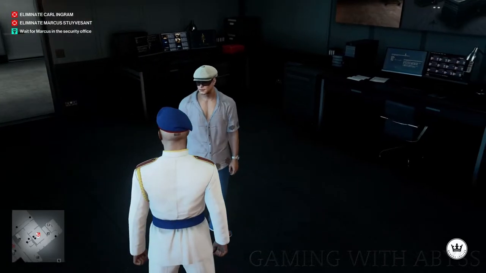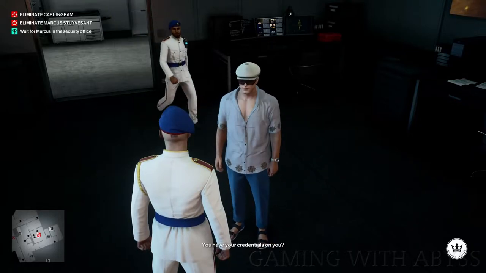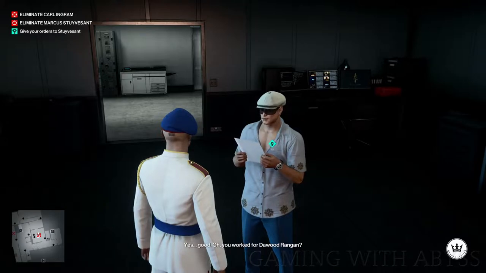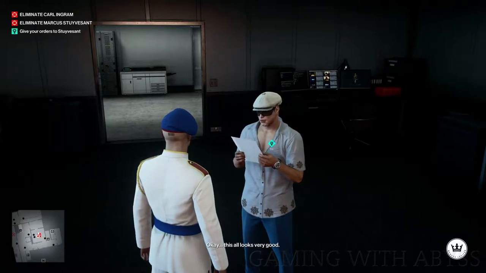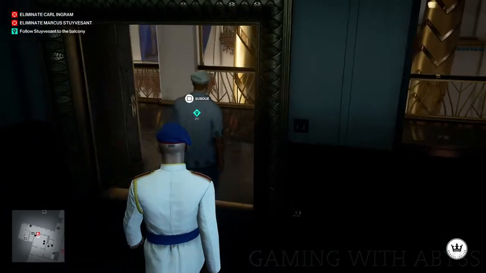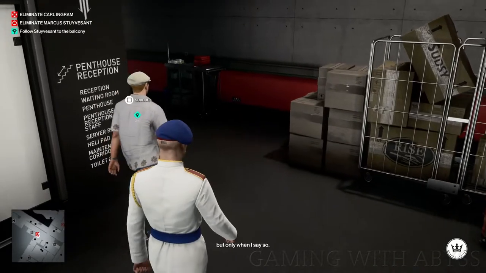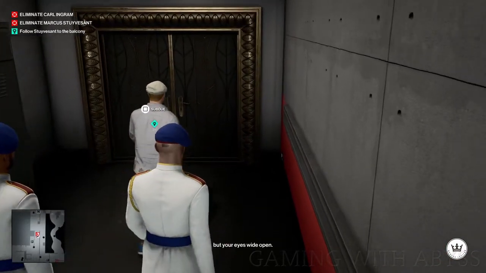Okay, you must be my new escort. I have very high standards and trust you will do your duty. You have your credentials on you? Well, this all looks very promising. Yes, good. Oh, you worked for Dawood Rangan. Hope you weren't there on the day of his tragic death. Okay, this all looks very good. Okay, walk with me. I need to go through some ground rules. I expect you to be by my side 24/7, unless I say otherwise. Bathroom breaks are, of course, permitted, but only when I say so. I have a very important and delicate meeting today, in which I expect you to keep your ears closed, but your eyes wide open. Understood?